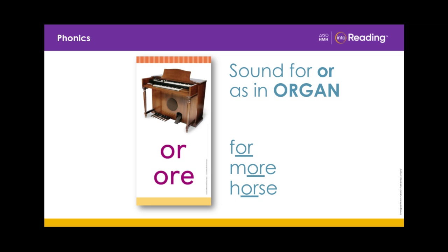Now let's look at the last word: HORSE. Notice, this word has a final silent E. With R-controlled vowels, the final E is silent, but does not really signal a long vowel sound. Here, it tells the reader that the sound for the final S in HORSE is S and not Z. Sss, not Zss.